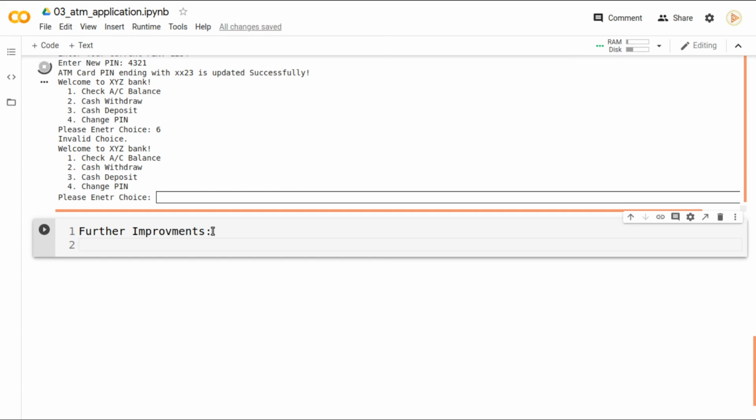That means in the intermediate course, what are the things we are going to do? What are the improvements we can do here?